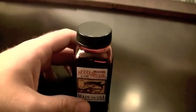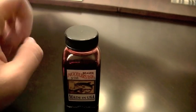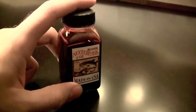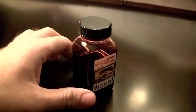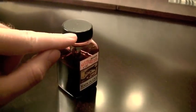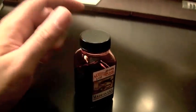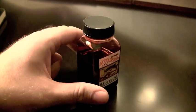So here we have Noodler's Beaver. Noodler's bottles themselves are very tall. They have a nice size opening, just under an inch, so you can fit practically any pen — I don't know of any pen that will not fit in this bottle. The bottle comes with three ounces of ink, which is about 89 milliliters. The bottle comes full — and I mean full — to the brim when you get it, so be careful. Make sure you have it on a flat level surface and open it very carefully, because it would be very easy to spill.